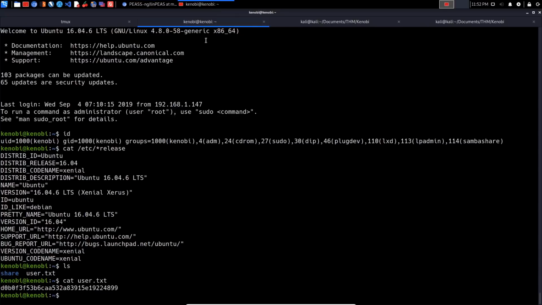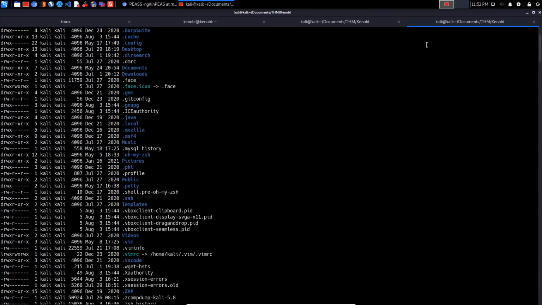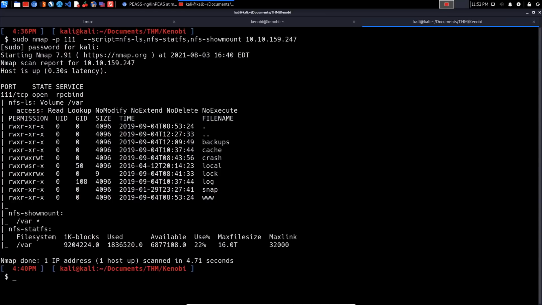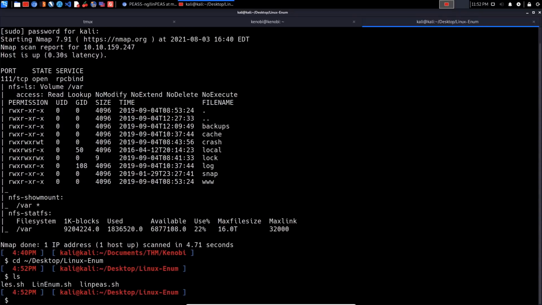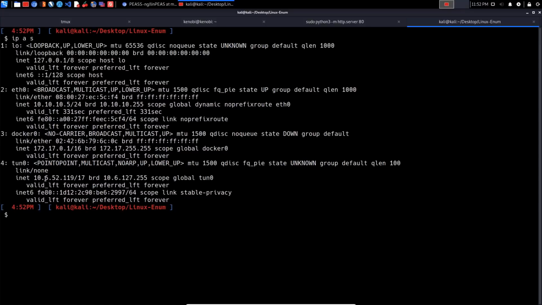So let's actually run this before we run the manual command. So what I'm going to do is, I already have the script. So I'll just close this tab here, and we'll head over onto my desktop, and we'll go to Linux enum. And we have it right over here. So we have linpeas.sh, right? And we'll use a Python module to set up our web server. So python3 -m http.server, and we'll run this on port 80, right? And let's get our IP address here. The tunnel IP address, or the interface IP here is listed over here, so we'll actually need that.